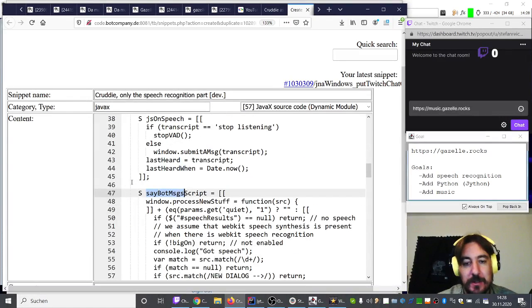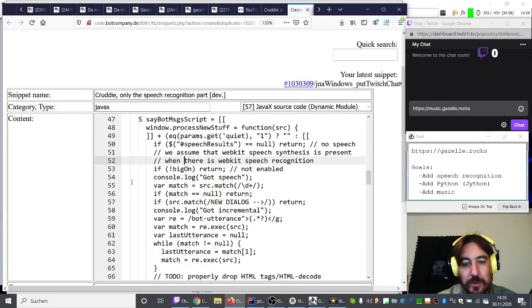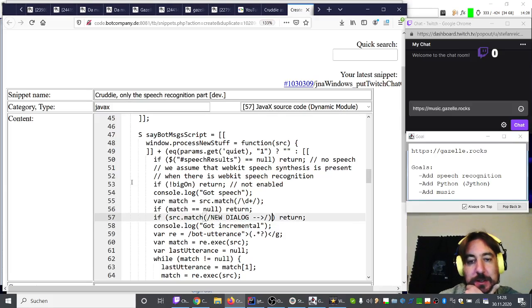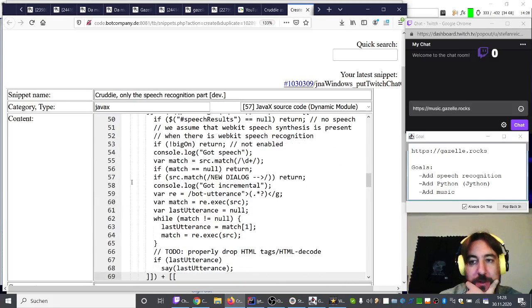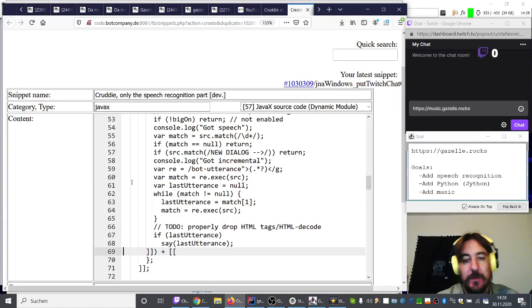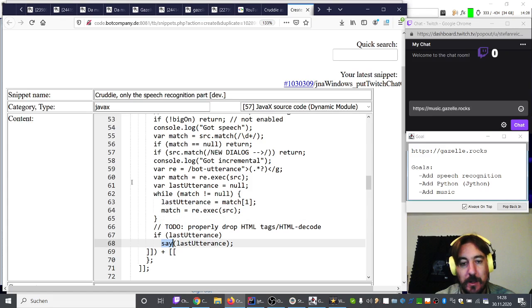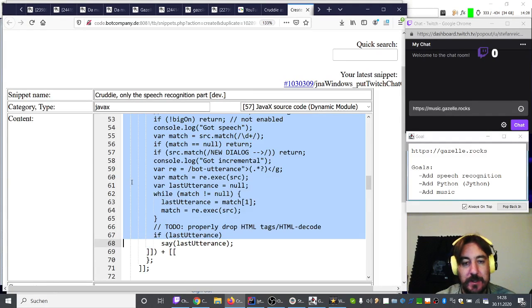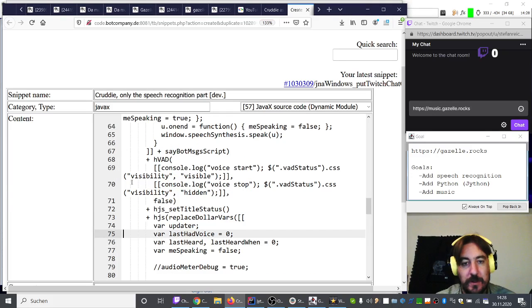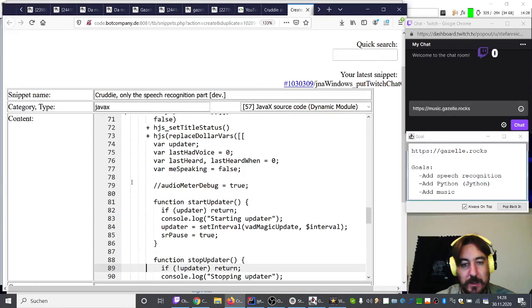Say bot messages. Script. Oh yeah, this takes what the bot says and utters it verbally. And there's the say function. Yeah, we don't need any of this. We just call the say function. There's the say function, okay. Title status, yeah. Not sure.